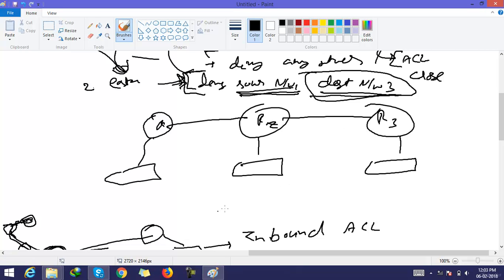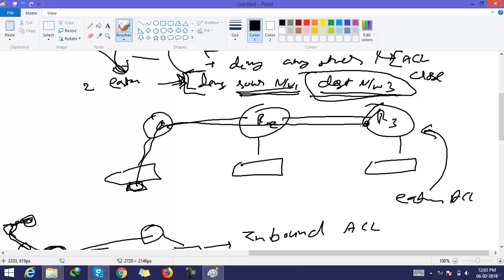If you are using extended ACL on the destination router, then a packet generated here goes from R1, goes to R2, then reaches R3, and the packet is denied here. It means this packet consumes our bandwidth for this link and for this link. This packet consumes bandwidth for both links.